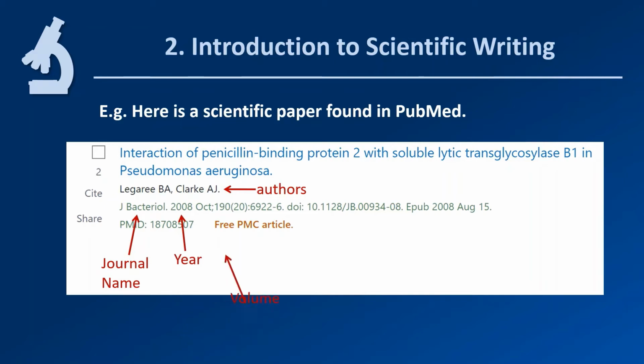There's the year. We don't care about the month, but we do care about the volume number. So they publish, when they get enough papers, they put them in a volume, and it would end up on a library shelf. So that's volume number 190. And then there are the page numbers. Lastly, of course, is the title of the paper. So all these things are important for citing and referencing journal papers in Biology 107 and in most referencing formats. These are all important pieces of information.